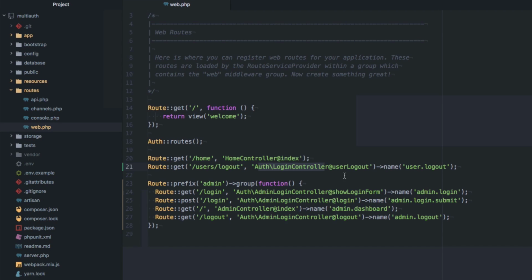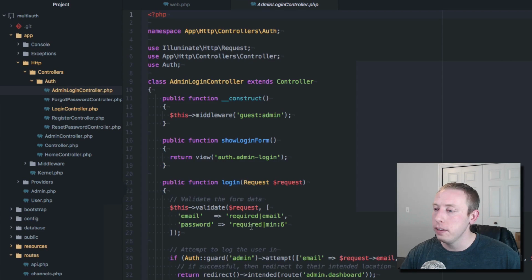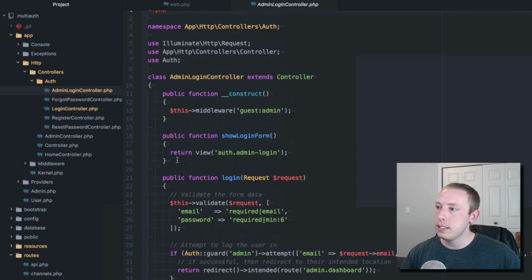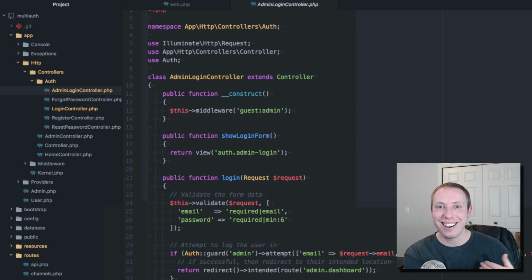Now, the one thing that I forgot is that if we go back to our controllers, if we go to the admin controller here, we'll have a problem here because by default, everything uses this guest middleware. So basically, we're not going to be able to access the logout function because the logout function right now is locked into the guest middleware. So you have to be logged out in order to log out. That's obviously not going to work, but that's currently the way the middleware is set up. We only allow people to access the logout function if they're already logged out, which obviously doesn't make sense.